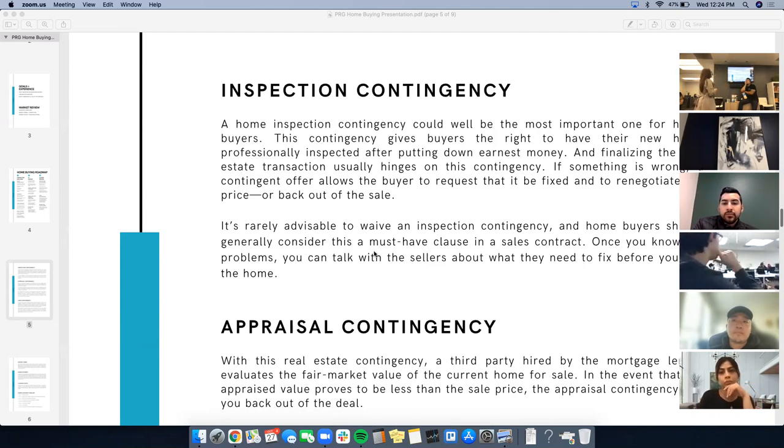And I always say, okay, great. The first one is the inspection contingency. This is the least utilized contingency. I'm already setting the stage for what I want to happen. The reason being is because most sellers in our area are proactive, and what they're doing is ordering inspections on their own home before they put the house for sale. This is going to be a property inspection, a roof inspection, and a pest inspection. So this will cover everything in the home and give you a really strong understanding of the home's condition before we even write the offer. So what the seller's expecting is that we already factor in any work that needs to be done into our price, and we go ahead and waive this inspection contingency.